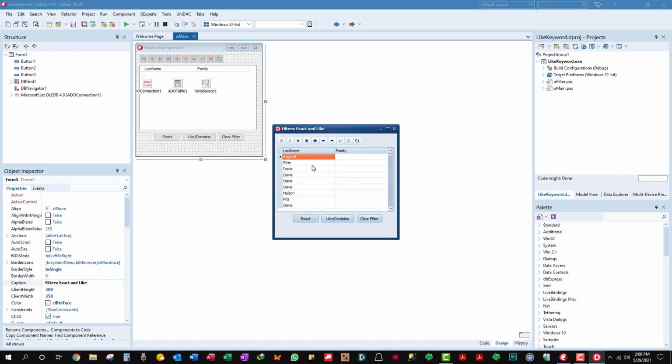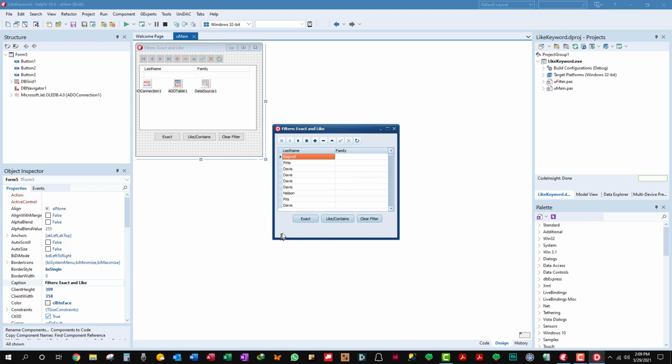Now I have the filter strings hard coded. I'm not using edits or variables or anything. So this is just a stub program to test out the main deal. And as you can see in our database, we have some without family names, we have some with family names, some with hyphenated family names, indicating a bloodline that may be branched off. So there you have that.